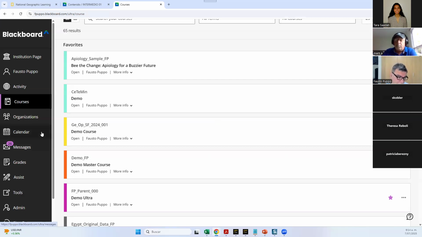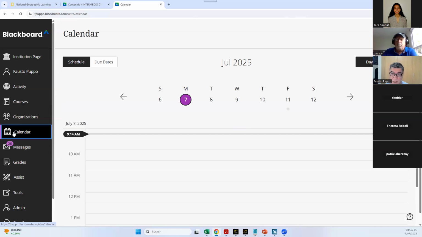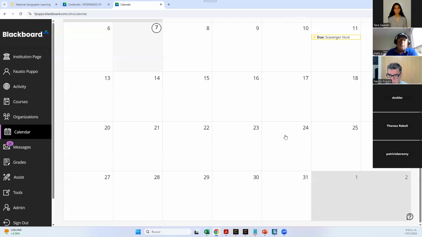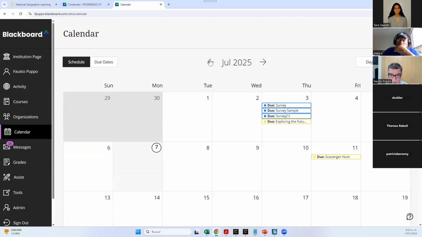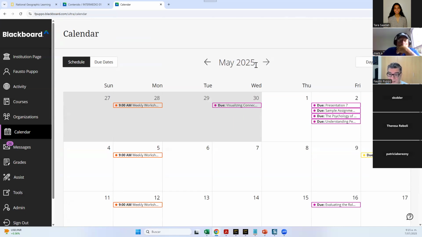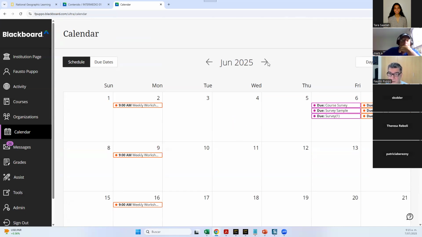So if, let's say, I go to the global calendar from out here, you also have a course-specific calendar within your Ultra courses. This is what it looks like. This is a day view. But if I go to the month view, as you can see, different due dates and events from different courses are highlighted in different colors.